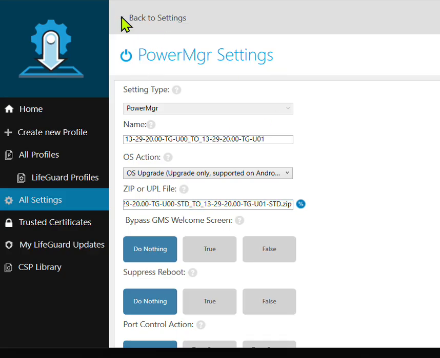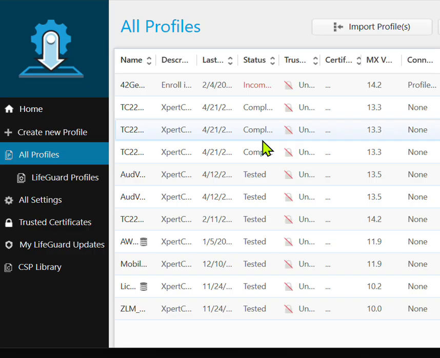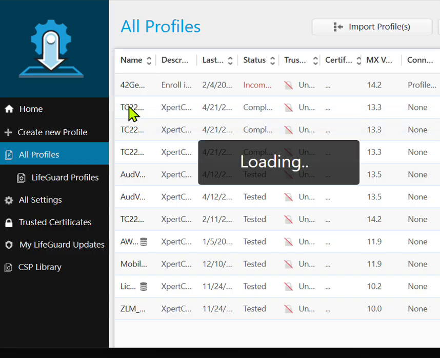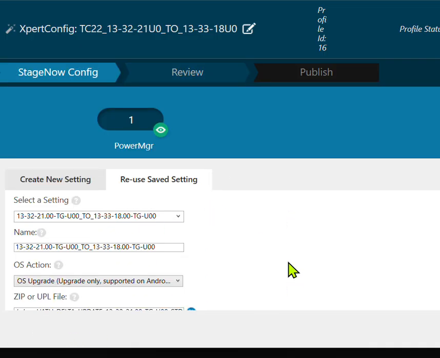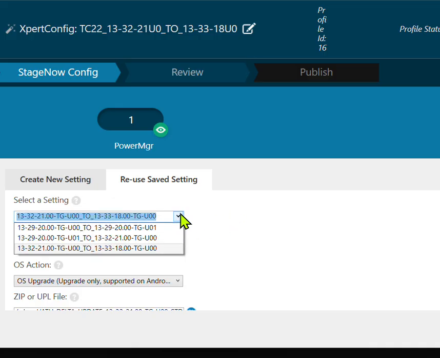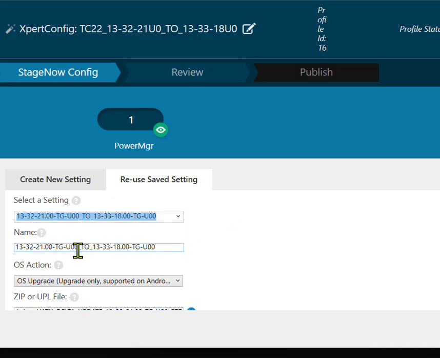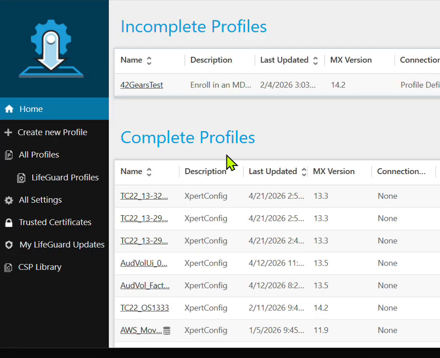And so what I'm going to do after that is go into profiles, and we have some profiles. In the profiles is where we send down the setting. So for example, here, this is the last one. I created the settings first, and then I go to create a profile. I called it TC22 and the name, and then I reuse the setting. This is the last one, so I can go open the first one. But so created the setting, now I created the profile. Now I just have to run it, and this can be done in a couple of ways.